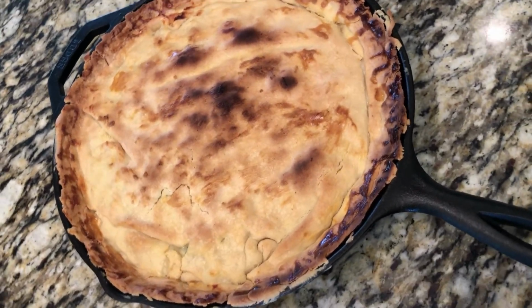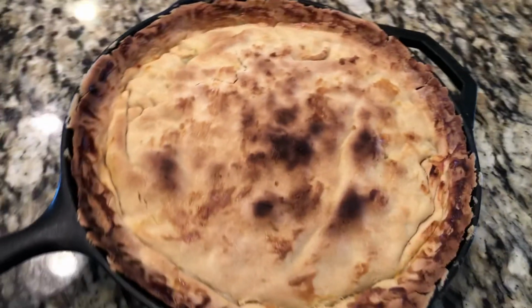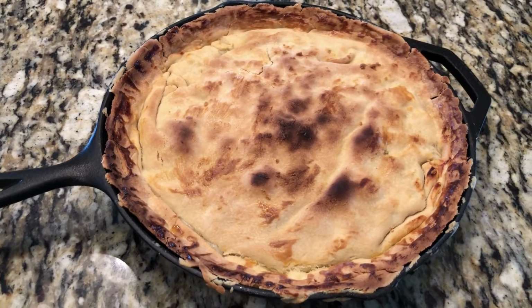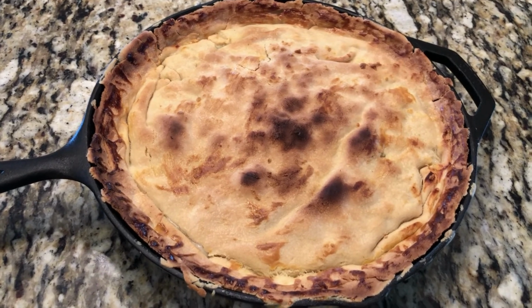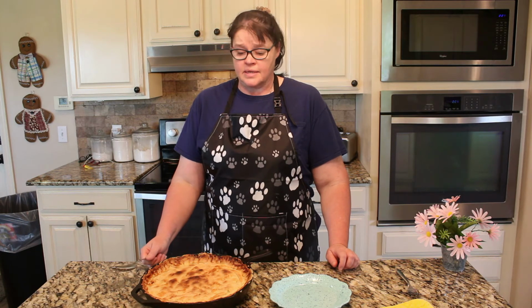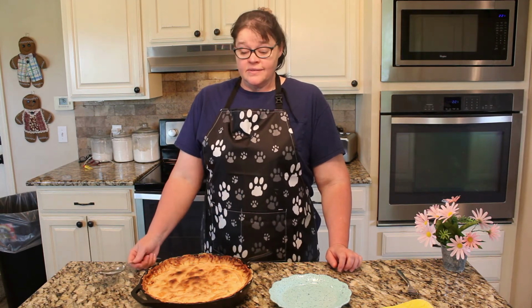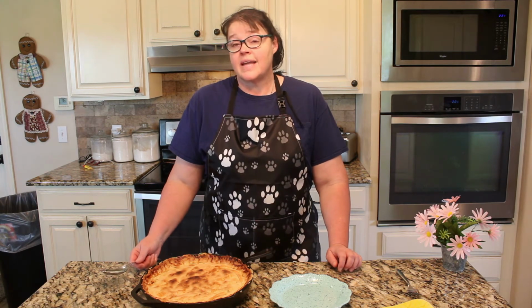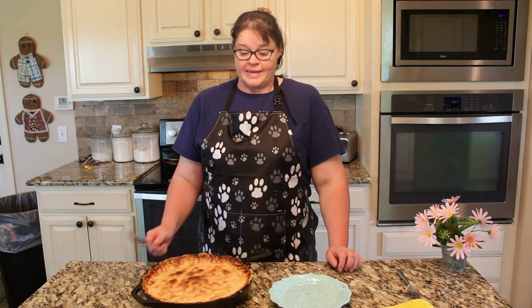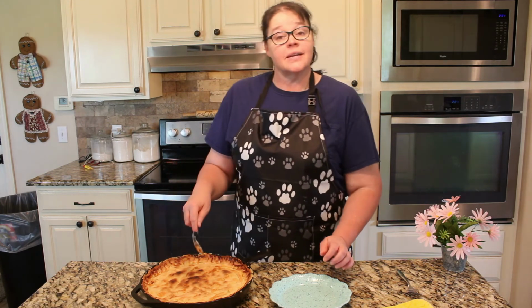So you can do this in just a cake pan. You can make this recipe just in a pie pan. You can make it however you wish. The serving size of this is going to feed about 7 to 8 people. So good helping. So you can see how big it is. It's pretty big. So we're just going to cut into this.